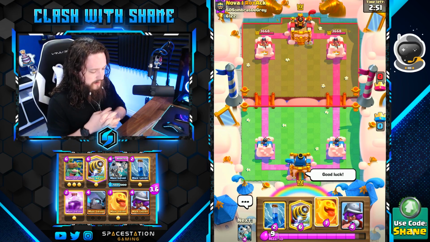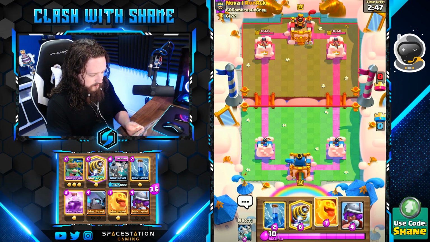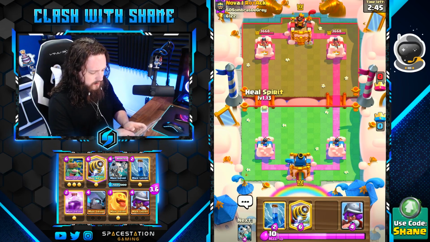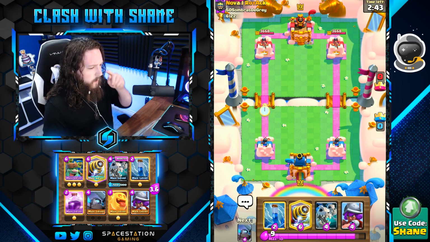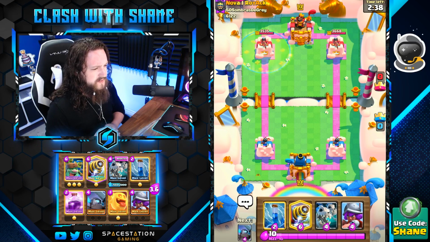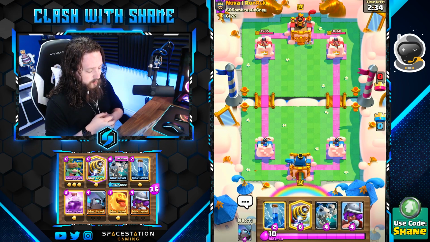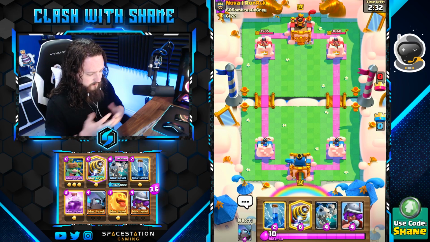So the starting hand isn't nearly as good as we've had previously, but what I want to do right now is probably just go Heal Spirit here to start. Hopefully get a little bit of chip damage to his tower. The Heal Spirit for one elixir is honestly basically a free 130 damage that he does not respond to. So essentially that's free damage.